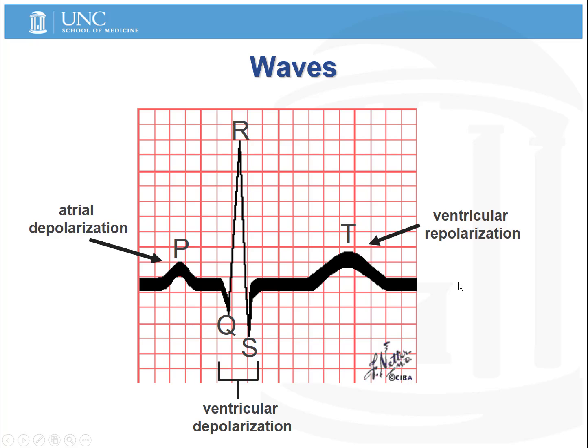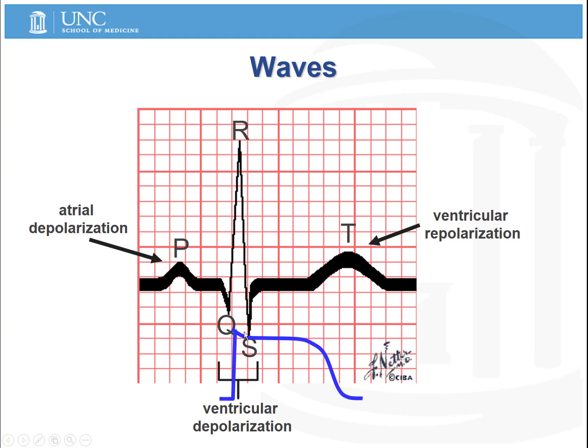Then the T wave follows the QRS complex, and it corresponds to ventricular repolarization. Now, let's think for a minute about how these waves correlate to the action potentials that are occurring in cardiac myocytes. So, atrial depolarization would correspond to an action potential in an atrial cell. So, the P wave would correspond to phase 0 of an atrial action potential, and then that phase 3 repolarization of an atrial action potential would be hidden here during this QRS complex. So this just gives you a rough idea of what's happening with the action potential.